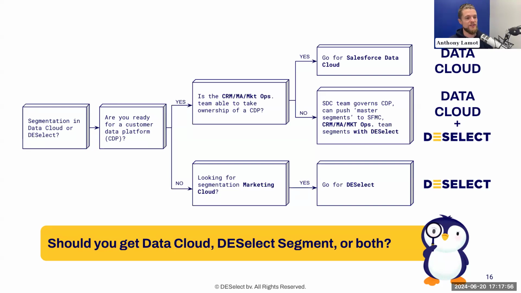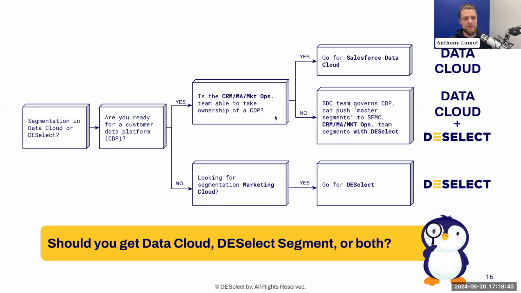But let's wheel back to the decision tree. So say that you are actually ready for a customer data platform, and maybe you feel something like unification is really something you need as a capability within your stack. Then there's another important question that you should consider, and that is, the CRM team, or more likely the marketing automation team, or the marketing operations team, or maybe even marketing itself, are those teams, or is that team, depending on how it works for you, able to take ownership of the CDP? You see, a CDP, from what we've seen in the market, is typically owned by more technical resources. It often falls under the CIO, not under the CMO. And whereas the CDP, in any case, should enable marketers, that distinction is very different.